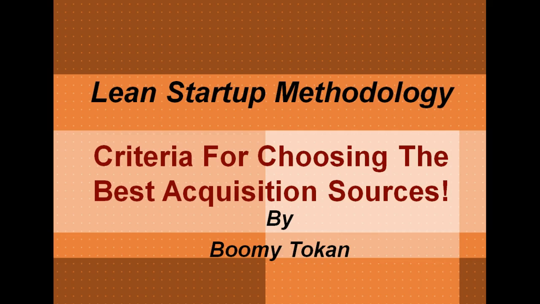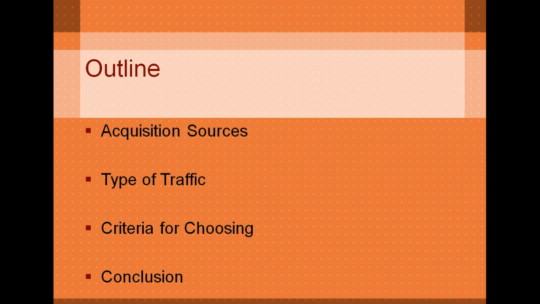So welcome to the Lean Startup Methodology by me, Bumi Tokon. And like I said, the criteria for choosing the best acquisition sources is what we're going to be dealing with in this particular series of lectures. So the outline for the lectures will go something like this. We're going to talk about acquisition sources, types of traffic, criteria for choosing, and then we're going to draw some conclusions that will be helpful for us to move forward with.